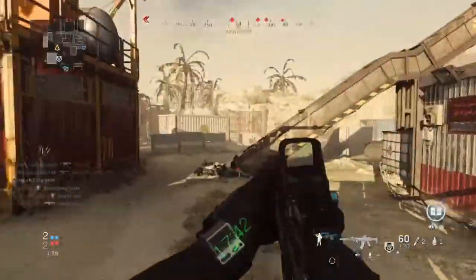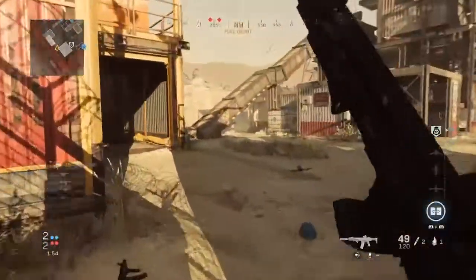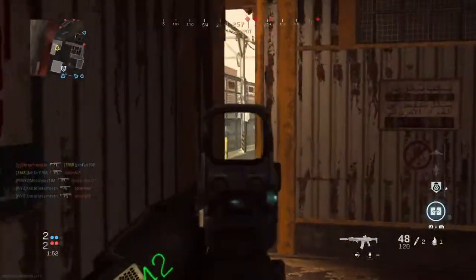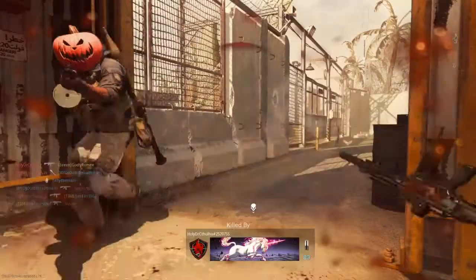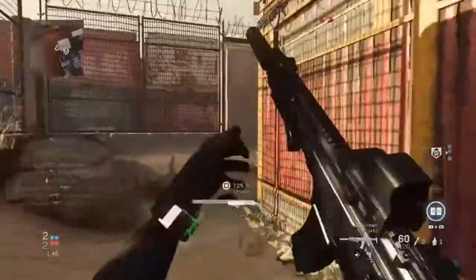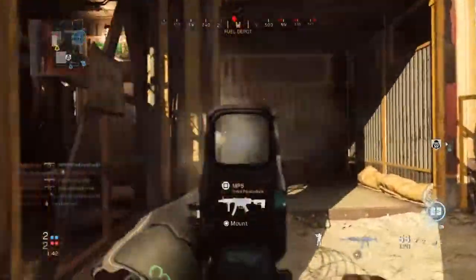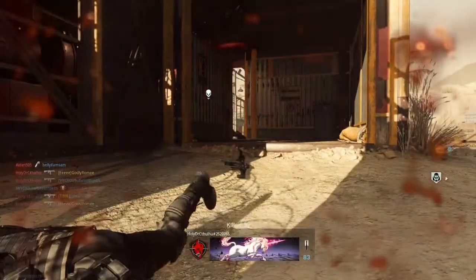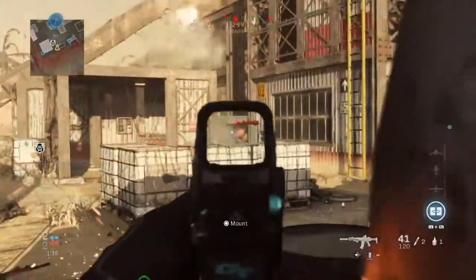Yo, look at how fast I turn. Look at this, bro. No recoil Kilo class setup. Oh my god, I got taken out. But no recoil, bro. It's actually the fastest killing class setup. As soon as you slap on the monolithic suppressor, it's over.